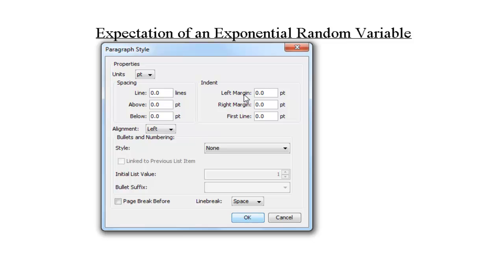The parameter for that exponential random variable is lambda. Lambda is going to be the expected number of times that the event occurs in your time interval. So we've got some finite time interval, and an event can just happen at any time during that time interval.